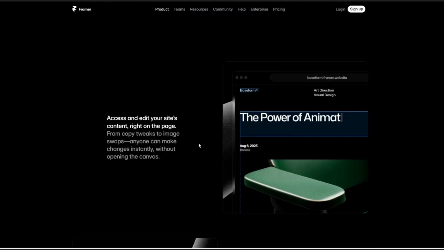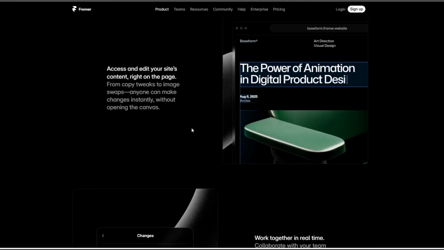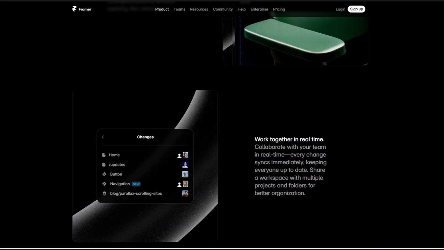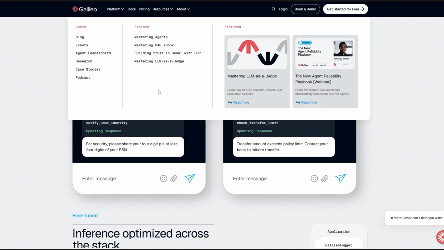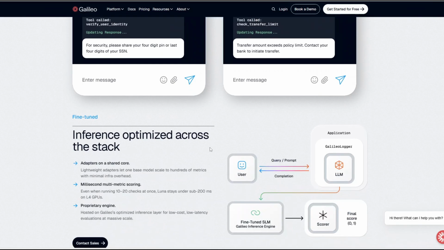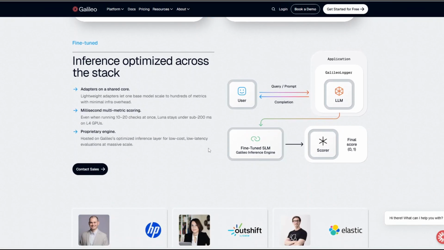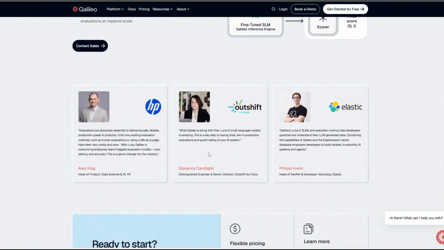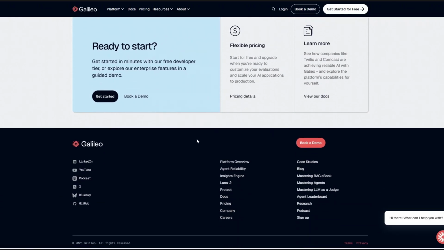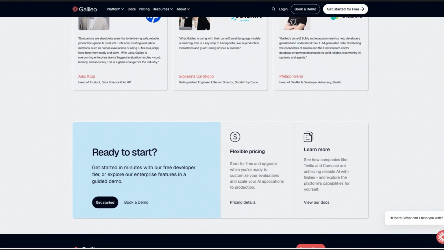So after breaking it all down, which one deserves the crown in 2025? Well, the answer depends on what you're using it for, because they have different functions. But definitely, if your main goal is to build websites, especially landing pages, portfolios, or marketing pages, then Framer AI shines. The fact that you can go from a simple idea to a live published site without leaving the platform is incredibly powerful.